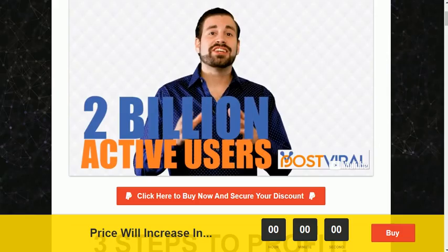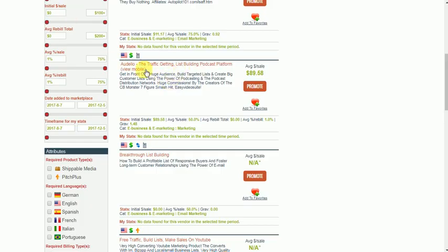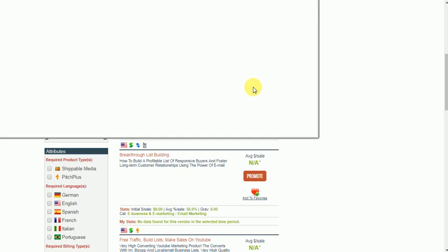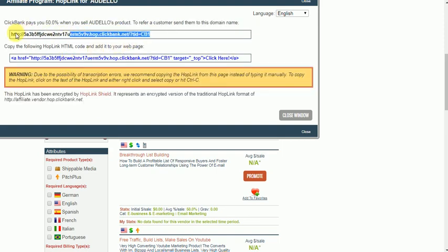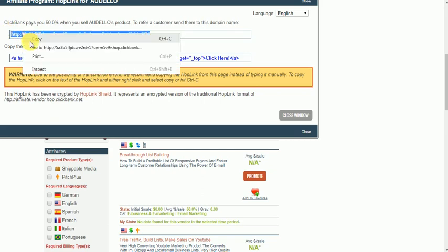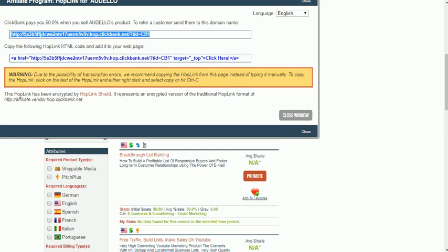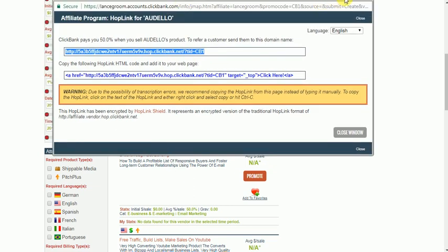Now you can go to Google and type in Google Link Cloaker and cloak your ClickBank link. What I've done here is I've chosen this product, which is the Traffic Getting List Building Podcast System. Okay? You click promote. And you can create a link, do a tracking ID number. I could say CB1. Create the link text. Okay. Grab this link right here. Again, you can go to Google. There's cloakers to shorten the link. This one's $89.58 for the average sale.